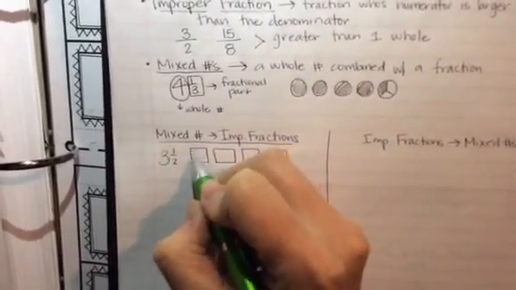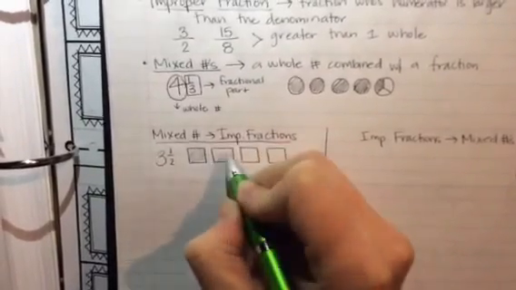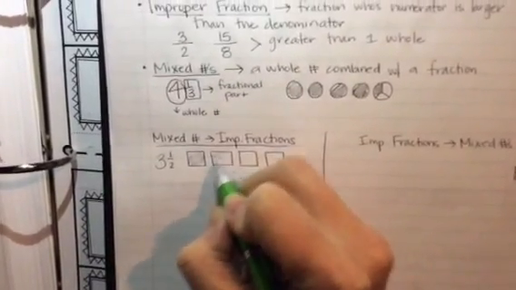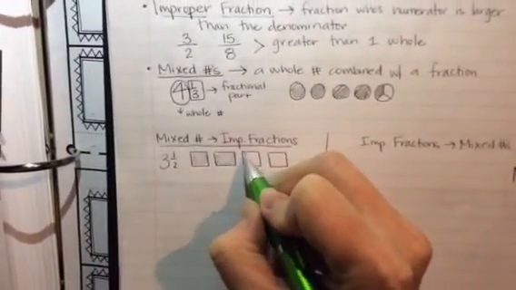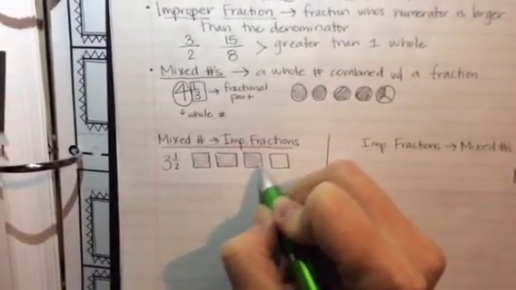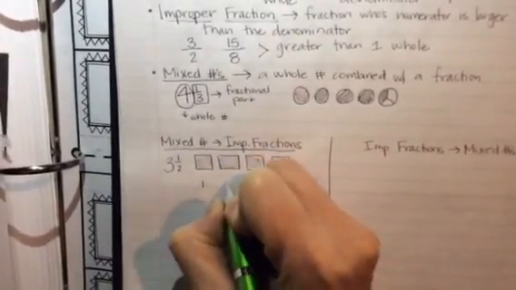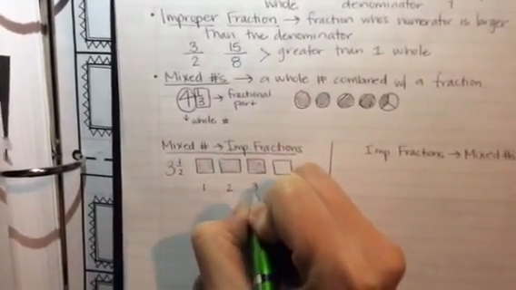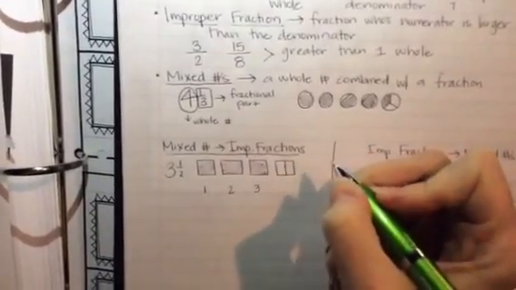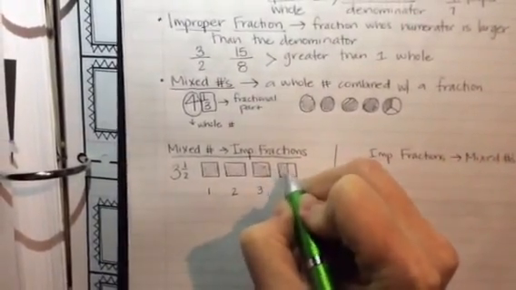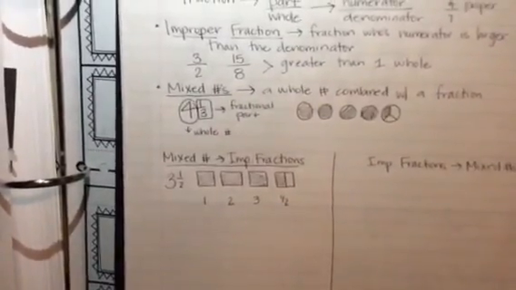But this one is completely colored in, and I'm going to shade very lightly, and I want you to as well. And this one is shaded in completely, and this one is shaded in completely. Now this last one is different because this is 1, 2, 3 holes. And then this one, I'm going to draw a line down the middle, and I'm going to separate this side because that represents my 1/2.